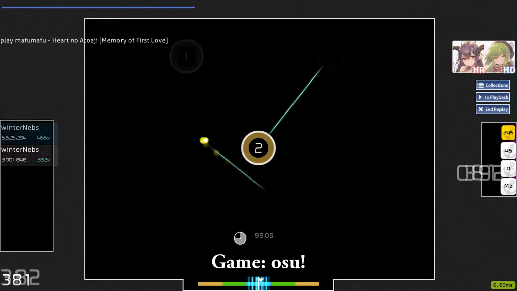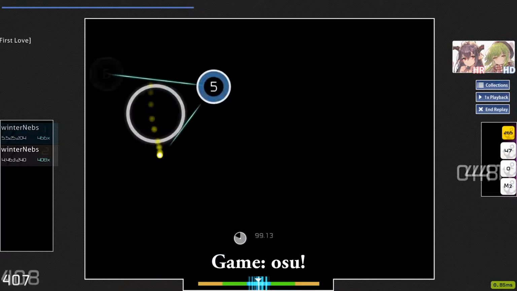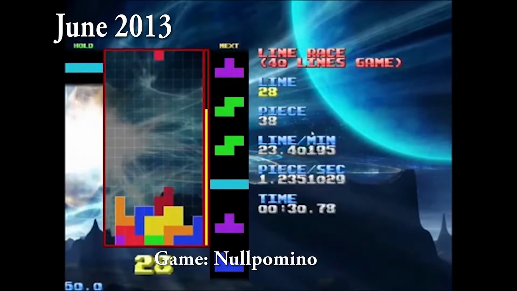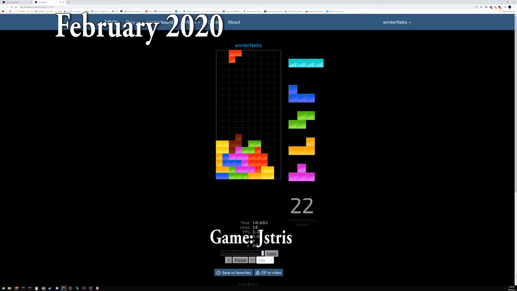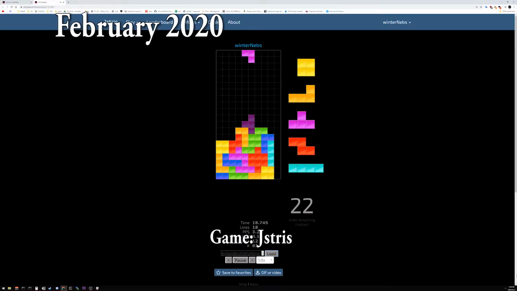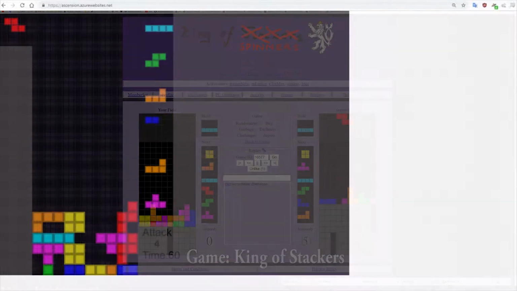In the summer of 2018, I felt that the game I was playing at the time, Osu, was starting to be too much of a grind, so I decided to quit the game. Eventually I decided to pick up Tetris again after not playing it for almost 6 years, and I ended up being okay at that too. One thing I really liked about Tetris was the creative aspect of it, being able to build these crazy structures that would end up resolving very nicely, so that was the aspect of the game I gravitated towards most.